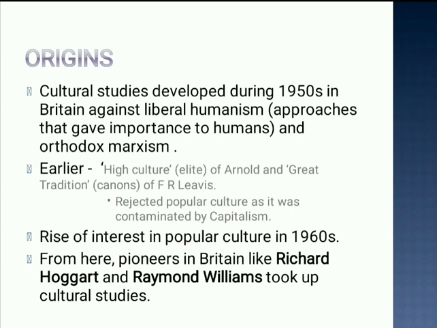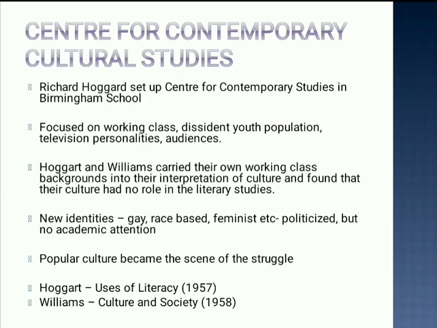The growth of cultural studies is linked to the rise in interest in popular culture in Western societies in the 1960s. From here, pioneers in Britain like Richard Hoggart and Raymond Williams took up the discussions on cultural studies. Now, Richard Hoggart set up the Centre for Contemporary Cultural Studies in the Birmingham School. They focused on the working class, dissident youth population, television personalities, and audiences.